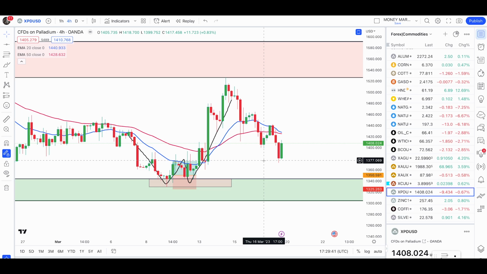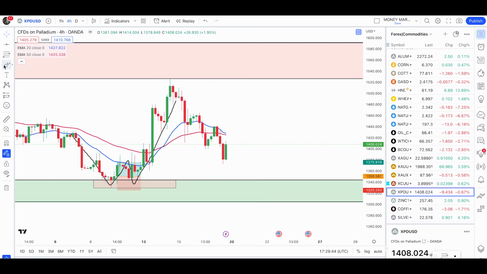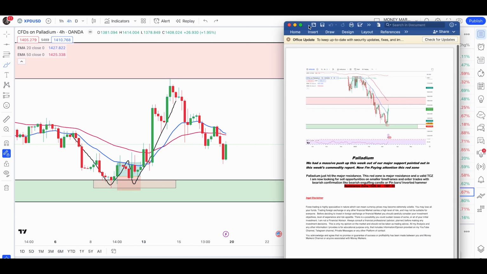But the interesting situation here, what do we have after that? The price hit the level of major resistance. I immediately informed members, because the price really pushed up hard and really quickly, just within 2 days, and I immediately sent the next zone to my members. Let me show you that. Right here, I've kept my members updated, and as you can see, I've already informed them that we have a massive push up from the major zone, and now the price has hit the level of trend continuation zone, and I'll be looking to enter my bearish trade from this area of value.